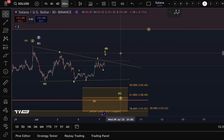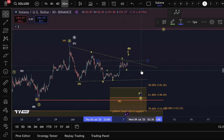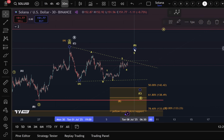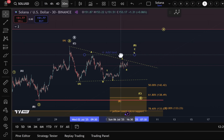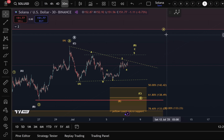I think what we need to watch out for is the following. I showed you last week this green line. If we get a break above the green line, it already indicates the bulls might start to take the lead. But if I take into account what I see here, which is potentially a 5-wave move up in development for wave C of B, then one more high seems likely, actually. So I think we need to lift this level higher. If we break above this new key level at around 156.60, we break out of a possible triangle, because in a triangle, this would be the first breakout point, 156.60. So we could then start to not fully rule out the triangle, but it would become even less probable.